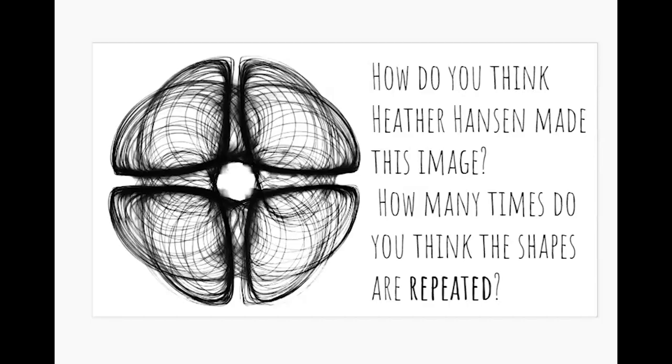And she used her whole body. Here you can see a picture of her actually making her art. She sits on a big piece of paper with charcoal in both hands. She sits in the center and she draws out away from herself, stretching, and then comes back towards herself. She reaches forward. She reaches from side to side. She reaches backward. She makes these giant pictures. And she repeats the actions over and over and over again, feeling really calm and stretched as she does it.